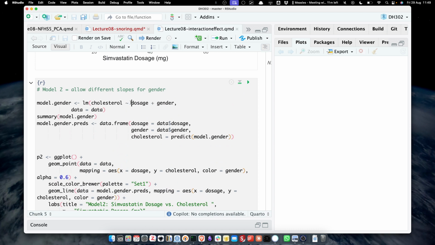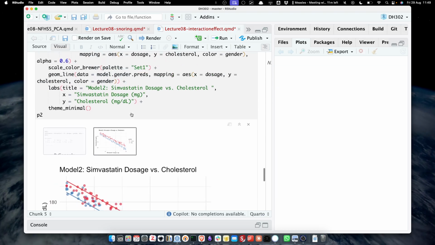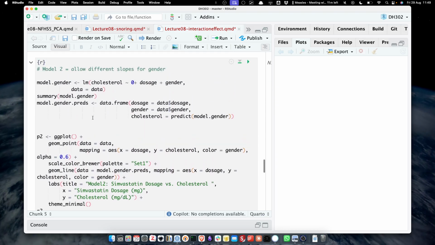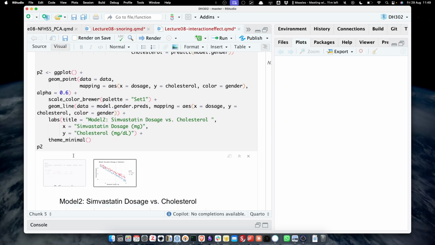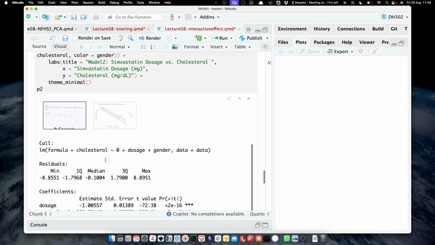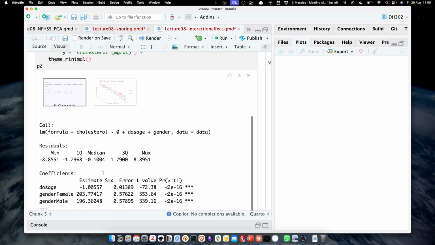Let me make a very small change, which is to say that there is no intercept anymore. By default, R will allow for an intercept, but if I remove this effect, it now has a slightly different model.